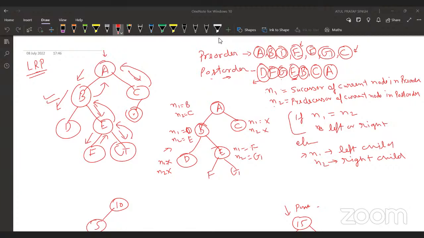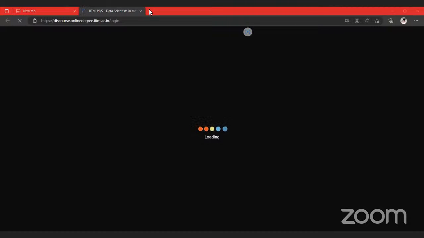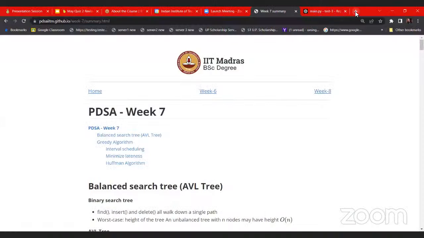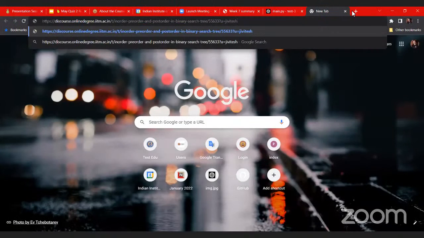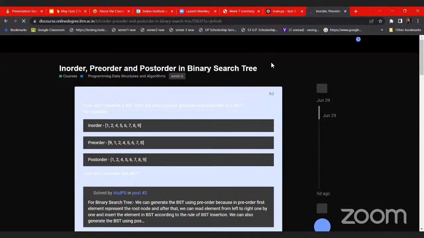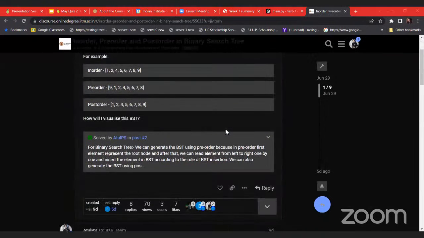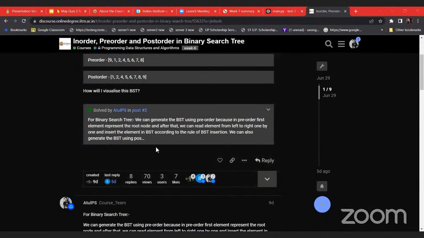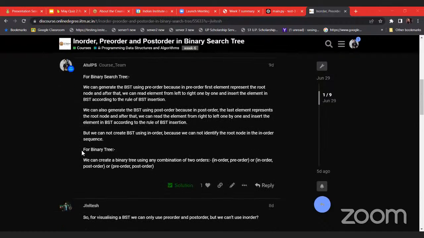This is a Discord post. This is the topic. Oh, Jivitesh, have we already discussed this, or is this something different?